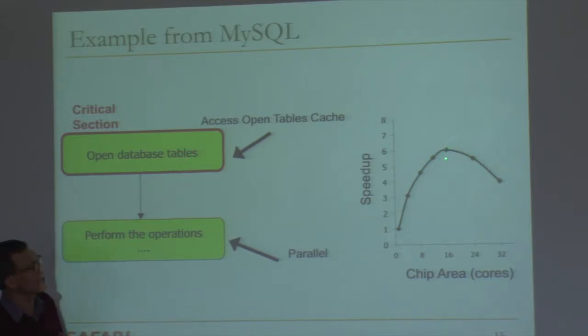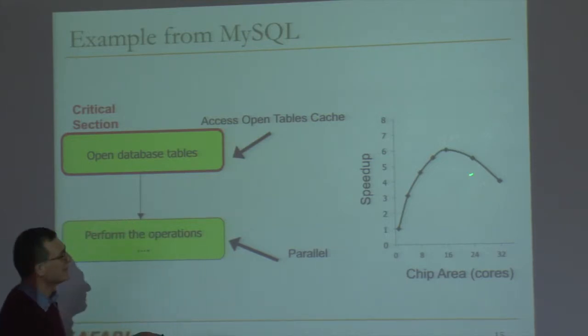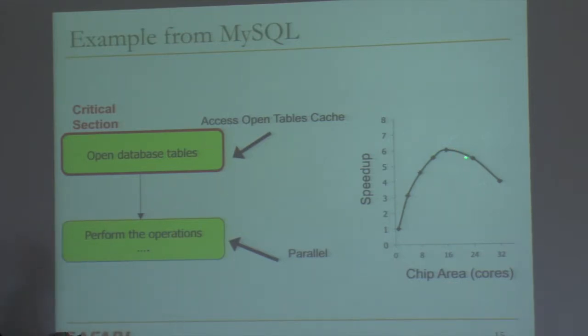And also, you run into ping-ponging issues, as we've discussed, right? Basically, here, if you keep adding more cores, now your locks and shared data start traveling around those cores, and you get additional latencies. So your performance starts reducing, because you're not improving. You're not getting any benefit from adding more cores, but you're actually increasing the latencies in the system.